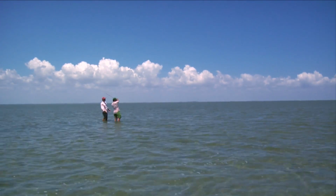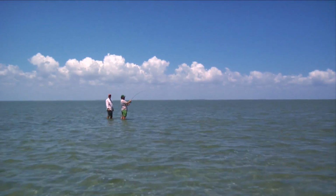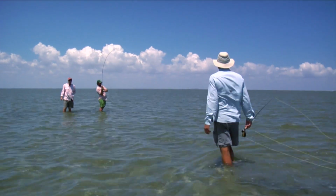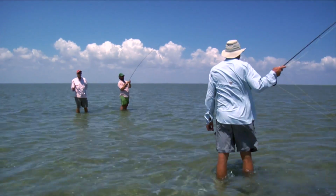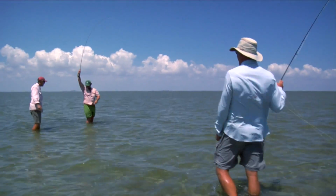Was that what I saw? Okay, careful. That's what you saw. Not a redfish, just the biggest, prettiest trout of the whole trip. What's with these Oregon guys? They show up, they can cast backhand 70 feet, they can catch a trout that's already spooked off of the local guy. That's a pretty, wow.